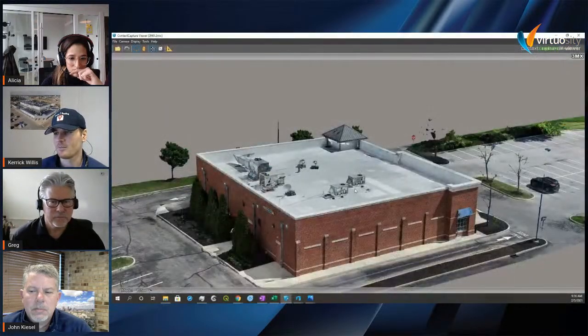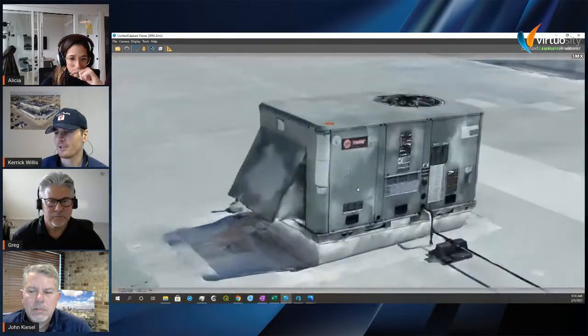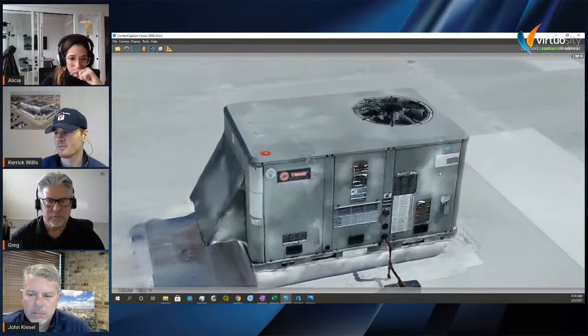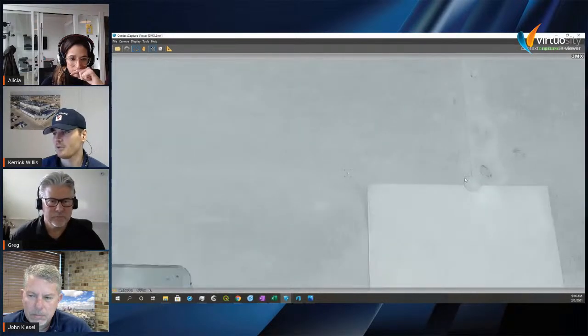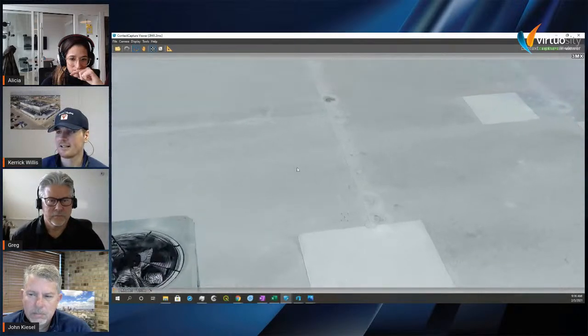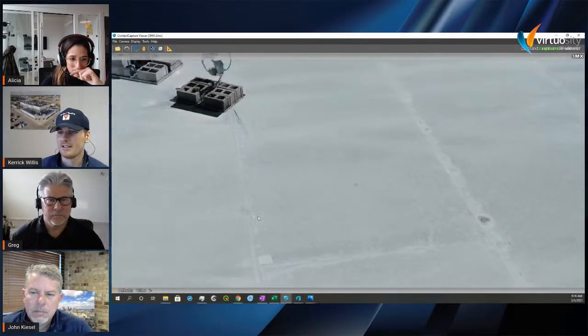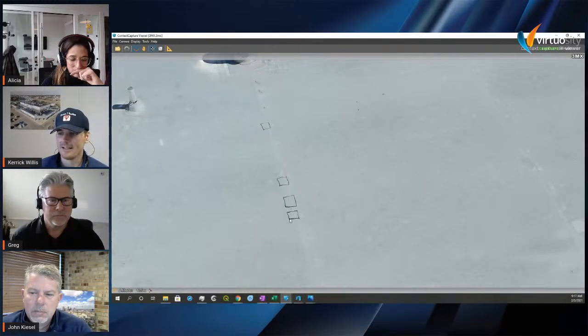But when you start comparing it to your guys' software and really start zooming in, there is some discoloration from the bright sun. But I am really able to see this T-patch over here in detail. I'm able to see the marks and annotations that the roofer made that day.